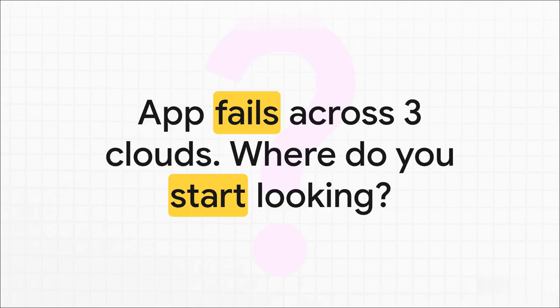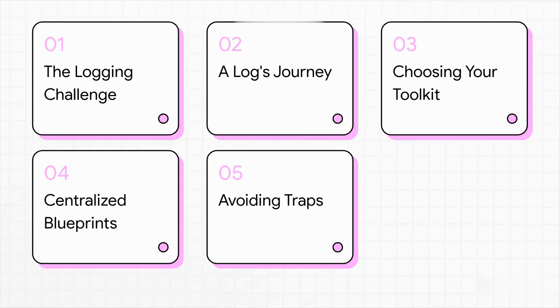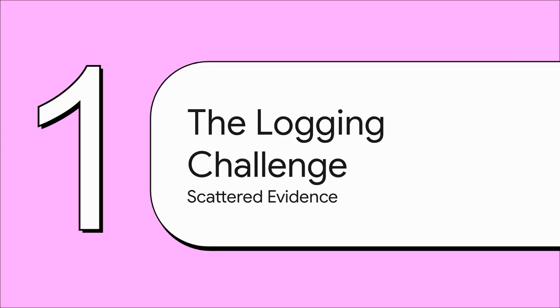I mean, this is the mystery that engineers are facing every single day. It's like a digital crime scene, but your evidence is scattered across 3 different jurisdictions. It's a complete logistical nightmare. Okay, so to solve a case this big, you absolutely need a plan. So here's our roadmap for today. We're going to look at the challenge, follow a log's journey from end to end, pick our toolkit, check out some blueprints for setting things up, and finally, talk about how to avoid the common traps that trip everyone up. All right, let's get right into it.